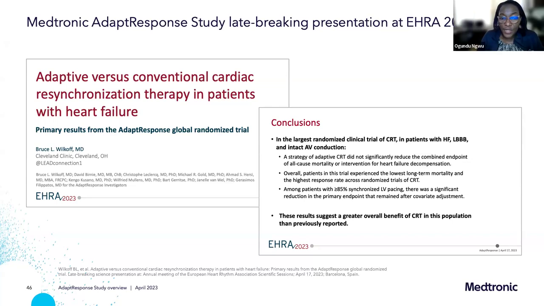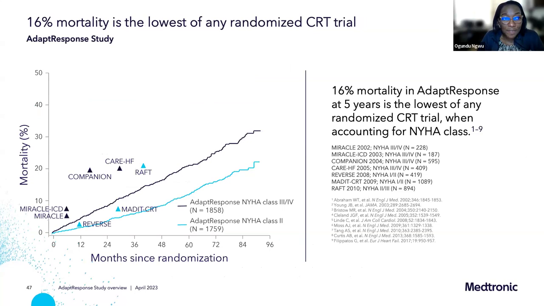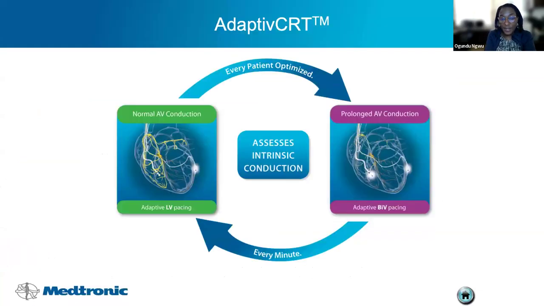And this was a presentation from Europe Heart Rhythm last year in 2023. It did show that adaptive AV delay, adaptive CRT pacing, meaning LV only for patients with normal AV interval, that the patients did well. They did not have any reduction in their CRT benefit. So that was actually pretty significant. Next slide. And this is also part of that ADAPT response study, showing that adaptive programming with Medtronic devices can also lead to excellent improvement in CRT benefits.